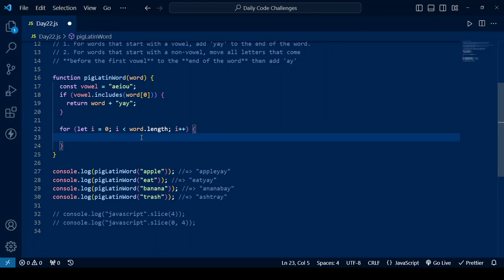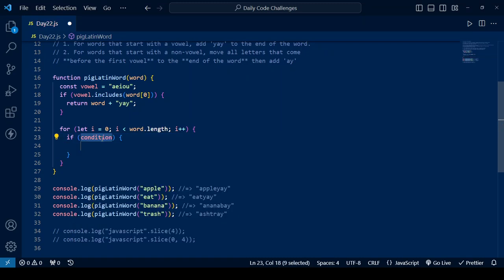Here we are going to write a condition and say that if the word does not start with a vowel, right? That's the first condition we want to try with. Then after that works, we move to the next condition. We say if, you can just copy this, place it here, but it doesn't end there.